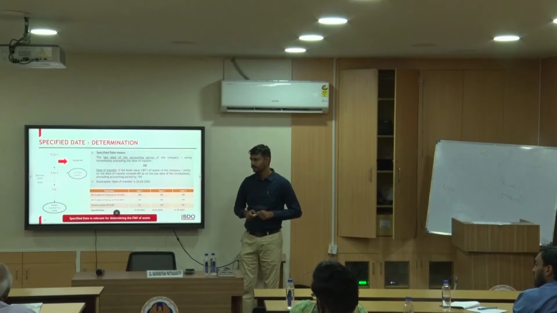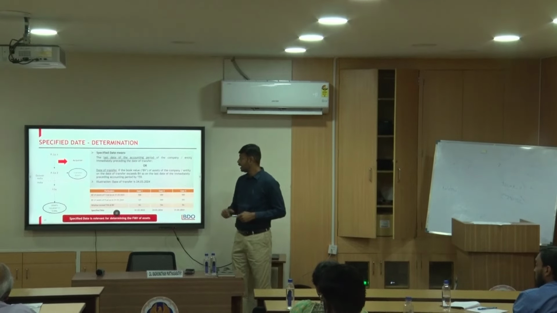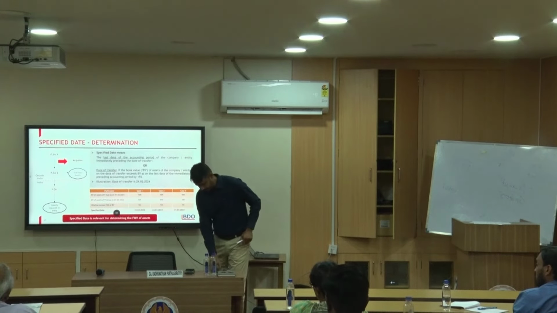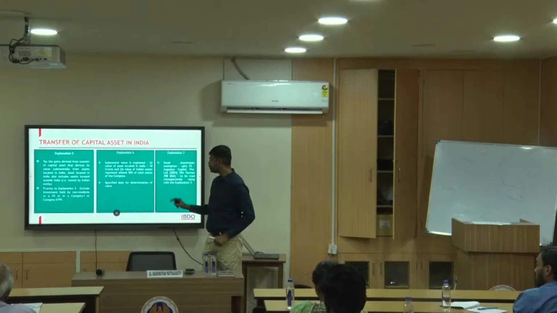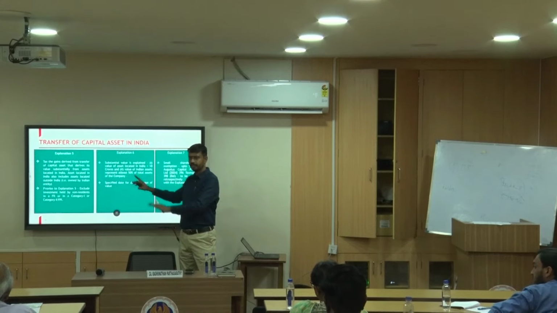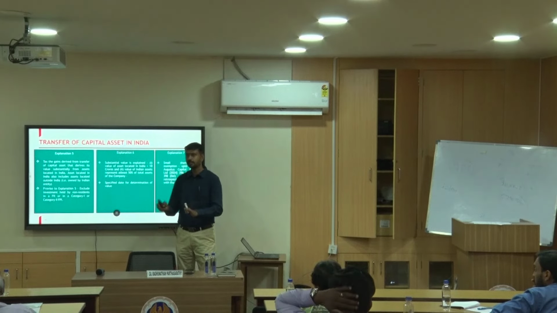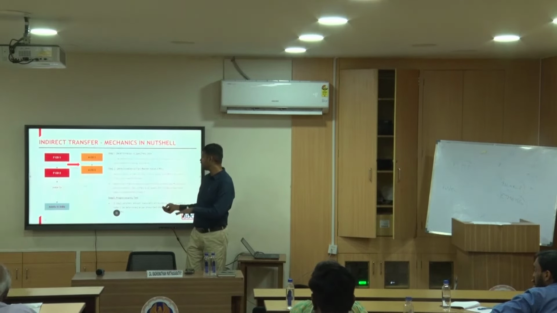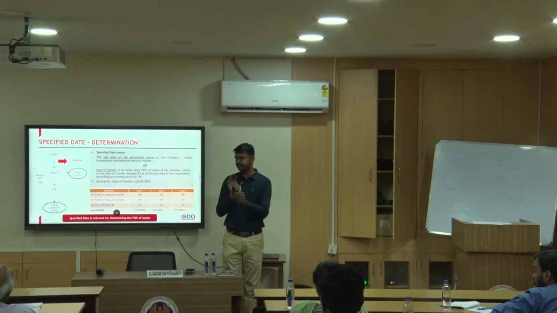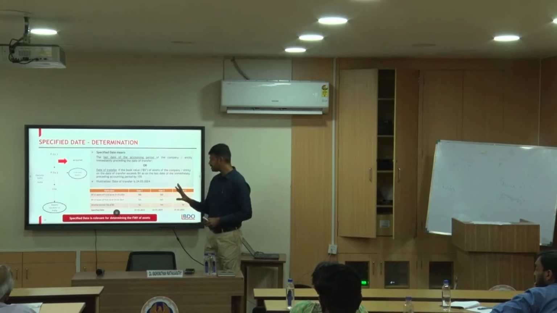Assets include current assets, everything. There is no need to minus the liabilities. Valuation you can minus, but to determine the threshold, you cannot reduce liabilities to reach this 10 crore. 10 crore is only assets. The threshold to determine whether the section applies is only assets. But to decide on the taxable value, liabilities will be factored in. What is taxable is the net consideration and the profit you make on that. For that, we will factor in liabilities. But to test whether the section applies, it is assets only.